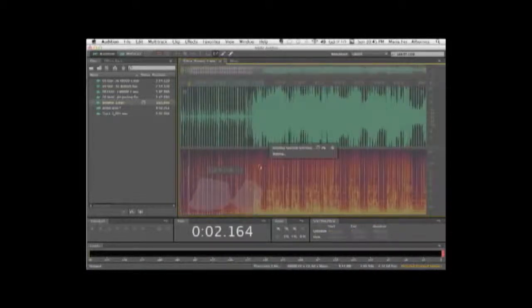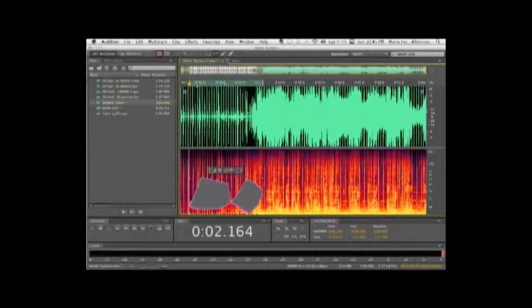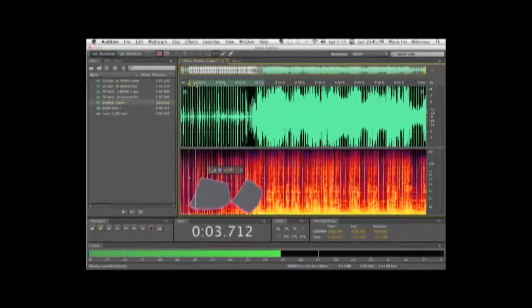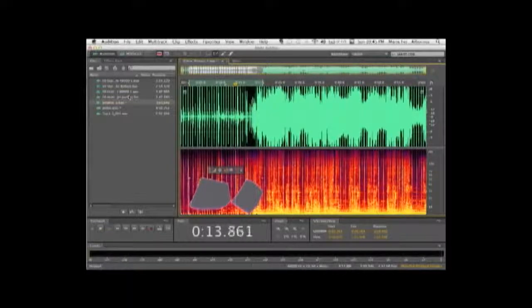And I'm going to do delete just so you guys can see all the changes that happened to that little piece of the song. So if I hit play, I don't know if you can listen to it, but it's not playing. It's only playing the high notes. So yeah, that's essentially what the lasso tool does.